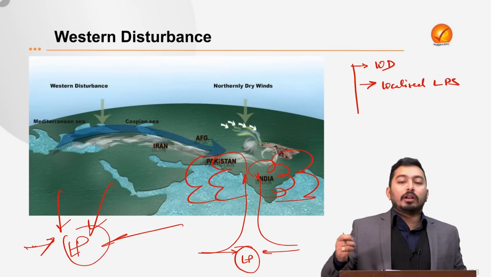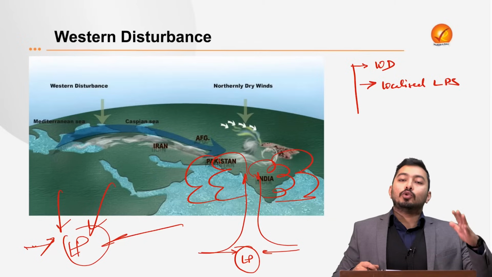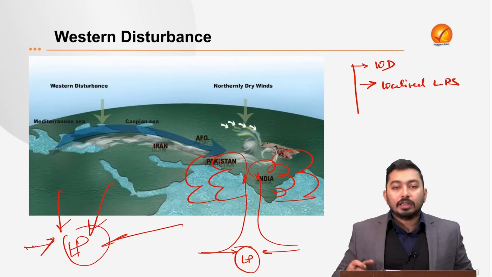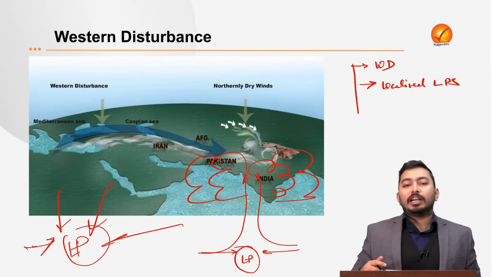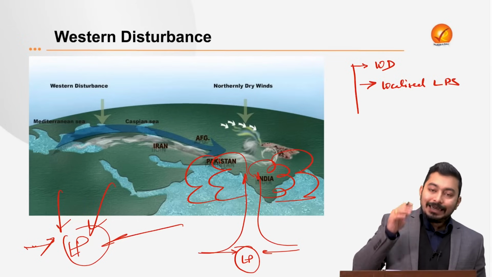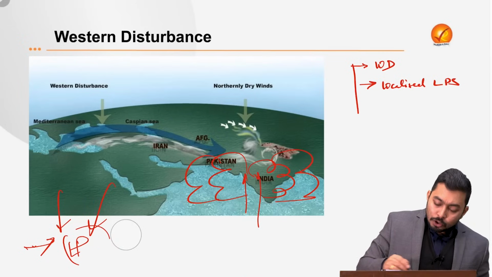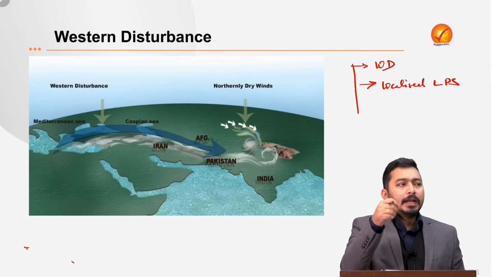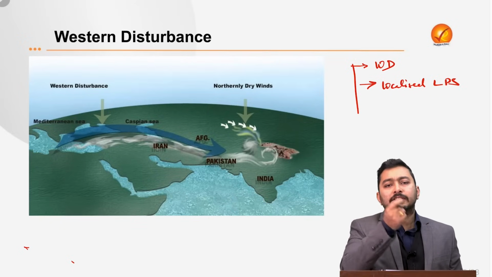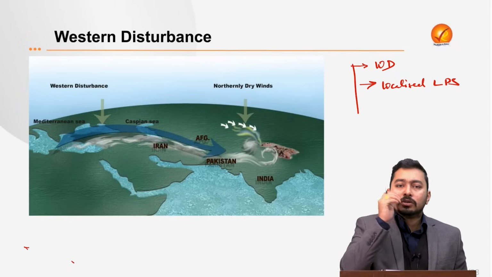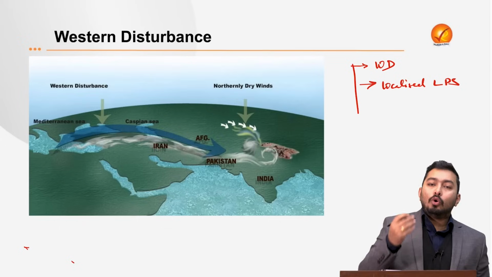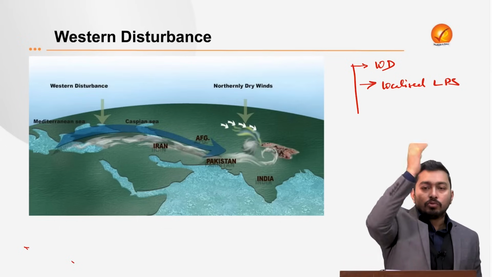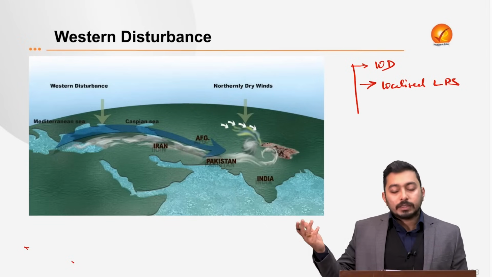You will have a tendency to rainfall. You cannot be sure that you will have rainfall unless you have rain bearing clouds, good condensation nuclei, good ambient conditions for rainfall. Otherwise you will not have actual rainfall. So at least cloud formation is there. So if you have a localized low pressure system anywhere, let's say nearby Shimla, we have a localized low pressure system created in Kalka. So that can lead to orographic rainfall in Shimla, because the winds will rise, so it will cool down. Sudden downpour can lead to cloudburst.